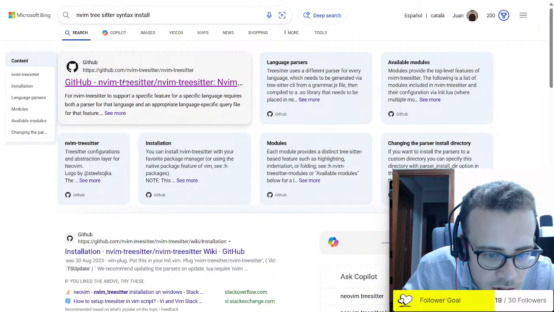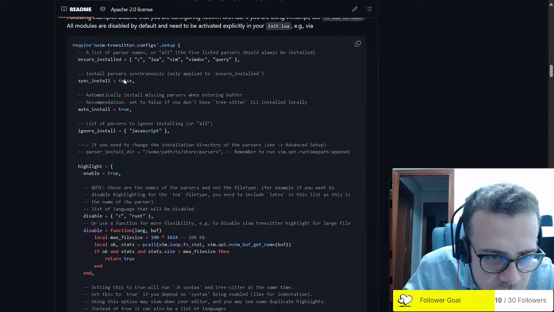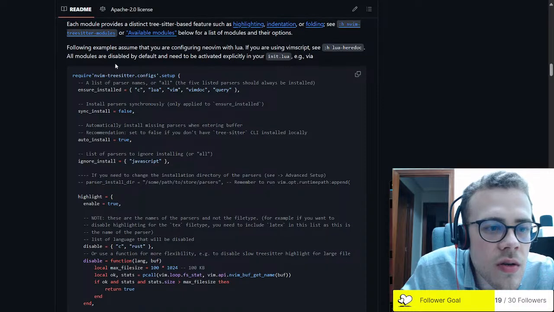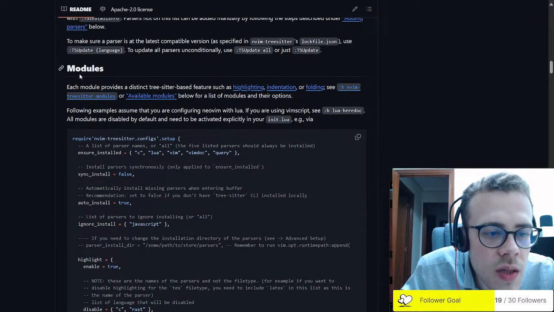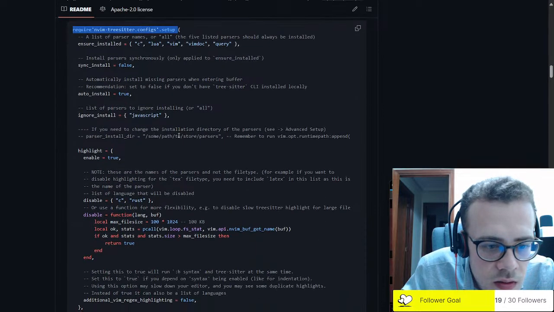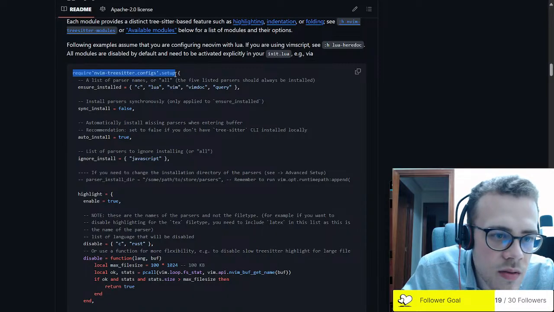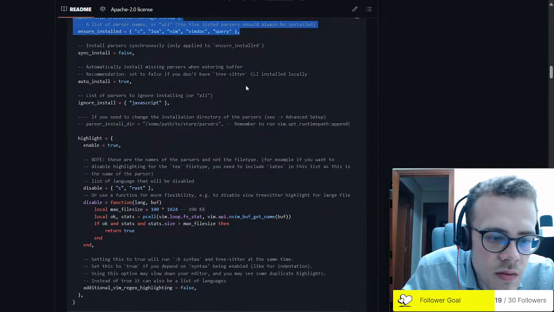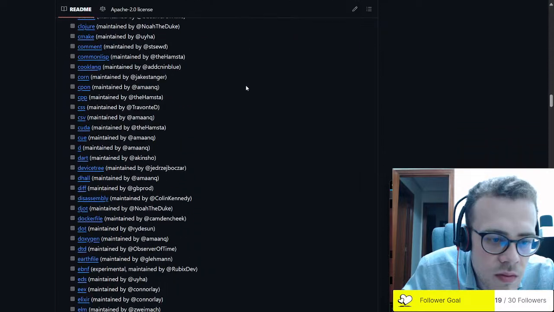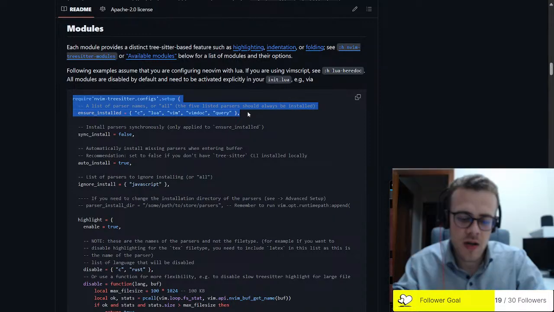Okay, we are getting there. Just give me the code. Ensure installed. What is this thing? Is this really how you do that? There's no way, right? Fuck it.